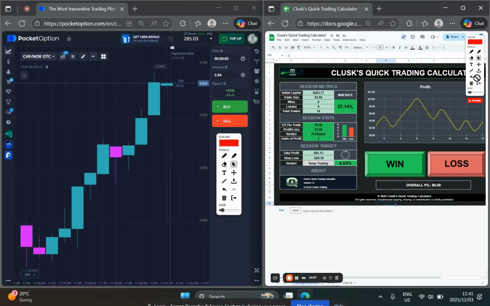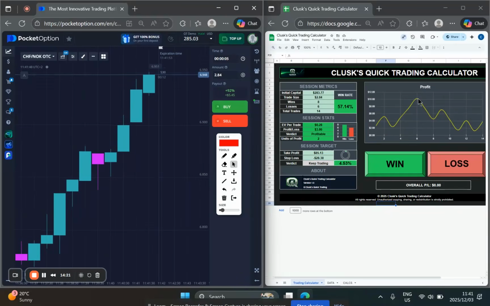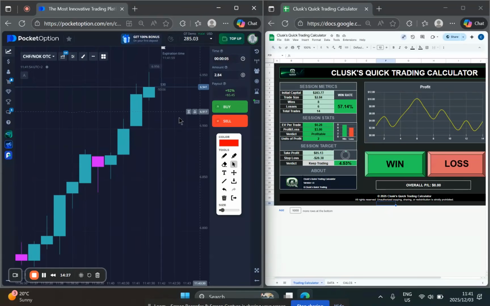Let's see here. It's already moving around, which is not what you want. And yeah, it's only been a couple of trades. Of course, we are up money, but if a strategy was truly powerful, it would probably be back up at this peak already, because we have been in a bit of drawdown, as you can see from this downtrend here. So let's have a look and see if we can start working up towards those $10.